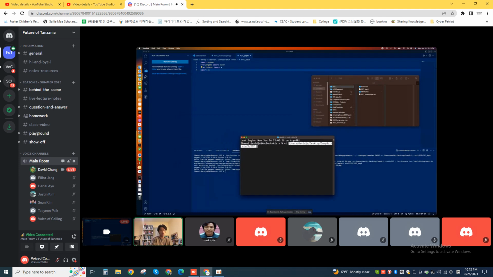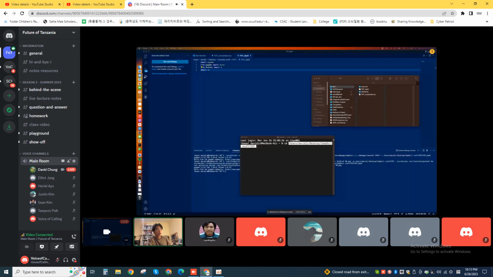You guys need to open a terminal if you're on a Mac. If you're on Windows, I forgot what it's called. I think it's also called a terminal, command prompt, or PowerShell. Open this, and then you need to navigate to the folder that you're using. Write CD, which means change directory, and then you can open your file explorer on the side and just drag the folder in, and you should have something similar to this.